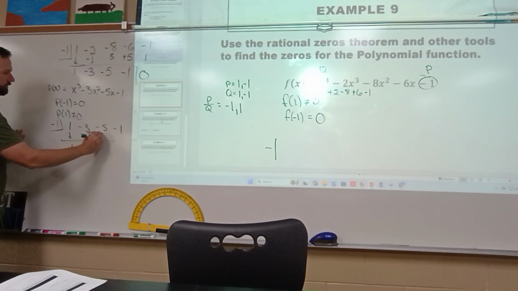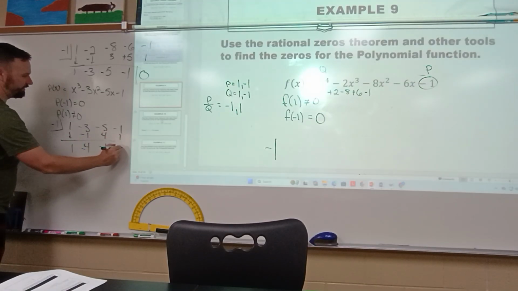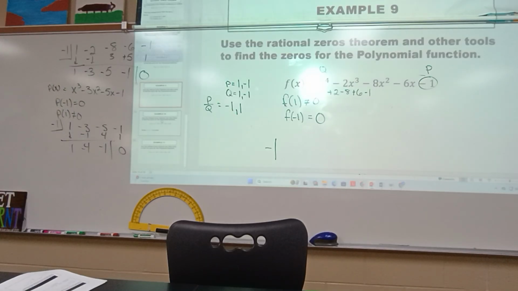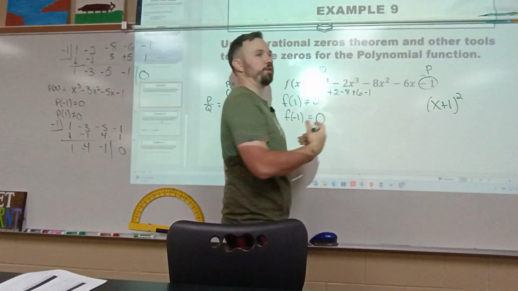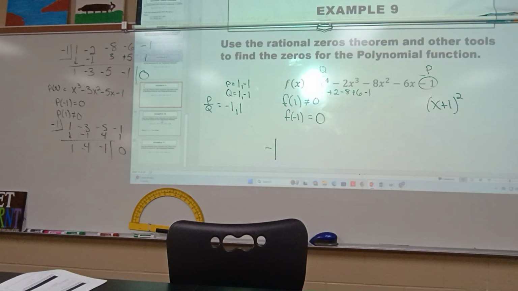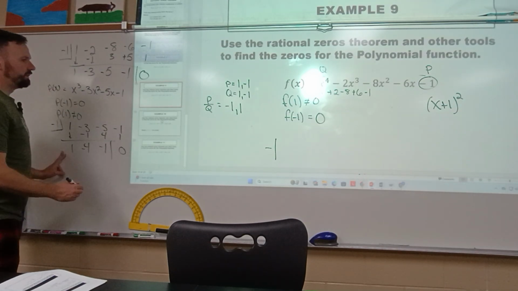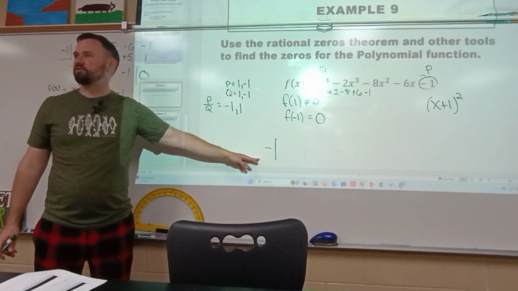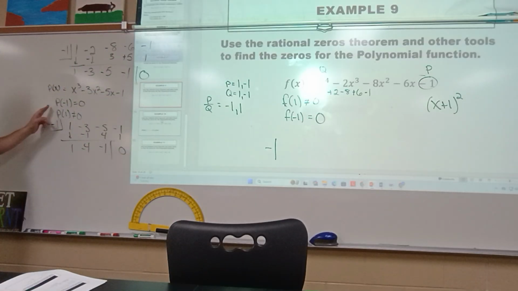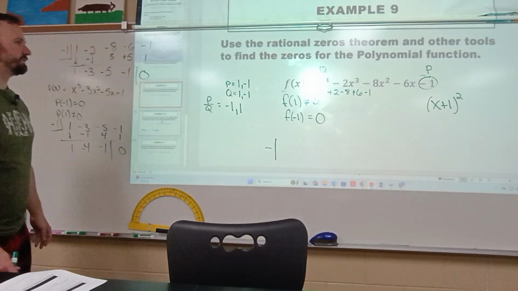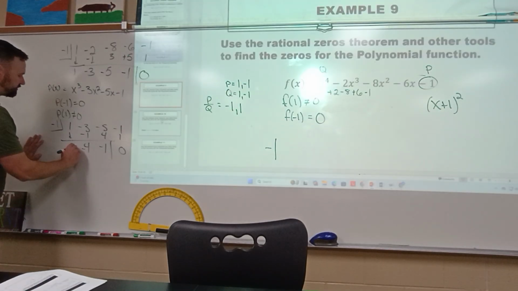Hopefully this works this time. I'm going to go slower and smoother and faster. So if I were to factor this, you don't need to know this, but it'd be x plus 1 squared. It means that the zero is in there twice. It's hiding. So that means if negative 1 is a zero twice, do I have to list it twice? No, this is just a unique case. I like it because we have to do that method twice, so we get to see it twice. And then this is x squared, x, and 1.